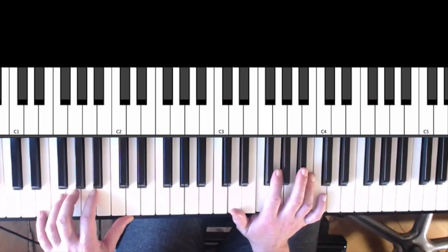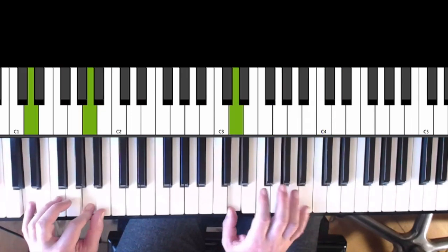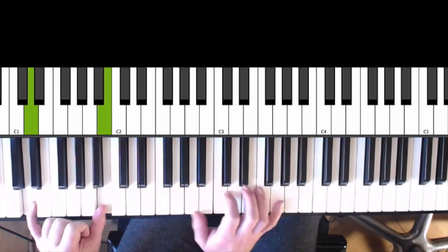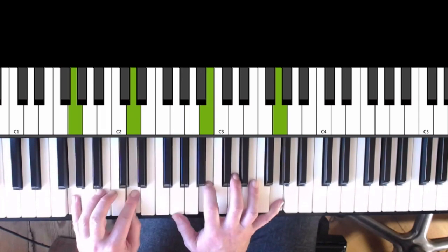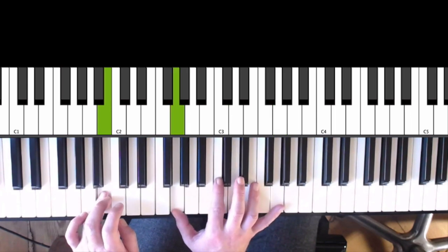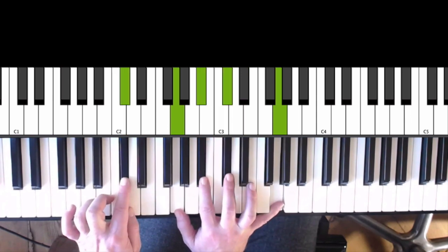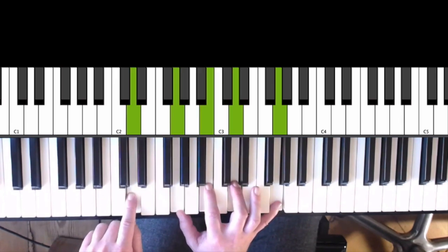One more last time, then it's up to you to rewind. 1 and 2 and 3 and 1 and four, and arriving at G. Yes, it's G. Don't worry, it's G. It's just an inversion.